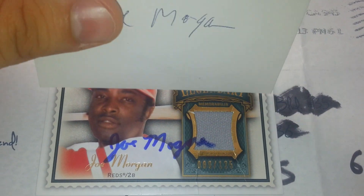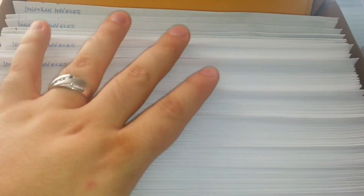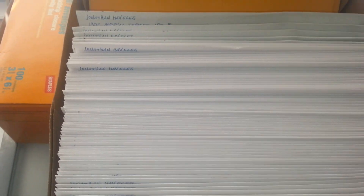Anyway, nice addition there to the game-used auto set. And that card stock piece — I don't know what to make of it. As you can see here, TTM stuff — this is all spring training. A bunch of 8x10s right here, I think there's like 30 of them. And probably another like 80 or 90 letters right here. I'm almost done with that, so get ready to send that stuff out.